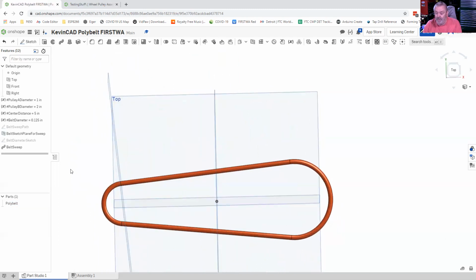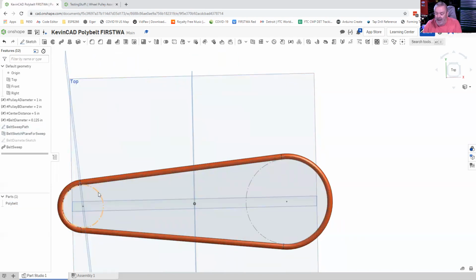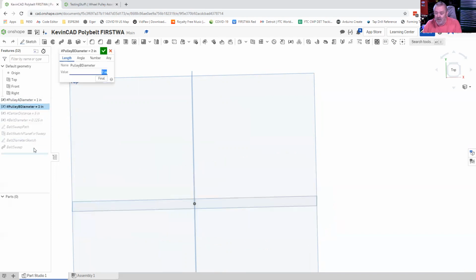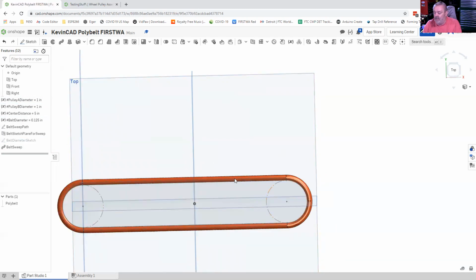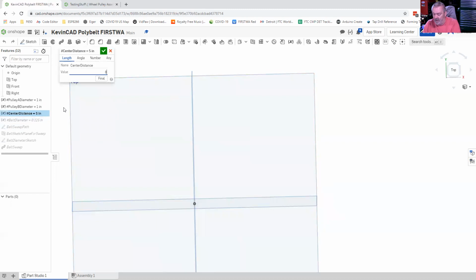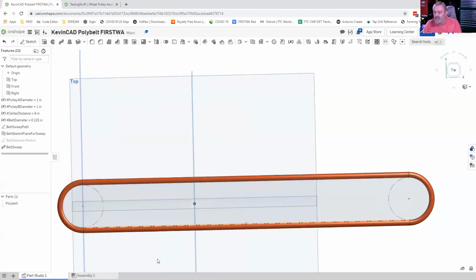Now, if you'll remember, I'm going to turn our sketch on. So we have a couple of pitch diameter circles that represent the pulley, okay? We also have a center distance from here to here, and that's defined here, okay? So pulley A diameter, pulley B diameter, the center distance is defined and the belt diameter is defined, okay? And I can come in here and change these. In fact, usually conveyor belts use the same size pulley on both sides. So let's do that. And you can see it automatically resized, okay? And then the center distance, we can change that. I'm going to make it 8 for now, right? And you can see that everything is resizing quite nicely.